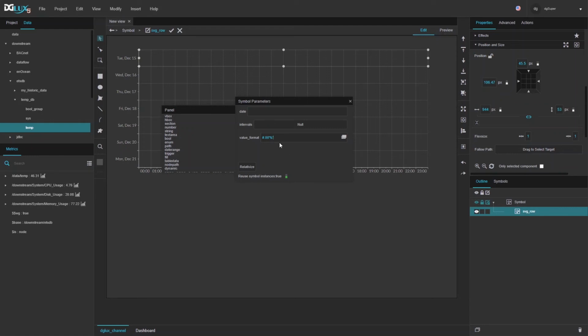If I don't use quotes here, then it will not only use percent units next to the number, it will actually multiply the number by 100 because it's assuming that you're getting basically a fraction and you want to turn it into a percentage. So I only want to display the percent sign next to it, so I'm going to use the percent sign in single quotes. And then let's add a section for some scaling information.